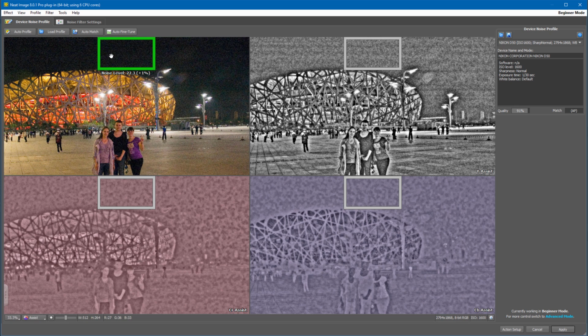What am I looking for? I'm going to go over it again. I'm looking for an area which is just noise and no detail, and I can see that from all 3 channels, from the luminance channel and from the color channels and from the image itself. As much as possible, I'm also looking for an area which is mid-bright, not too dark, not too white, and I'm also avoiding any of those warning signs.